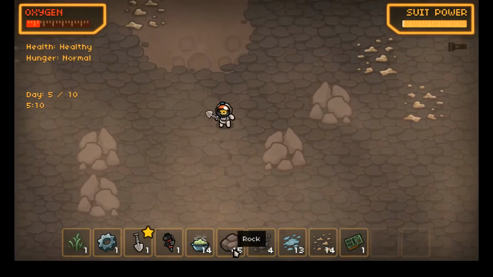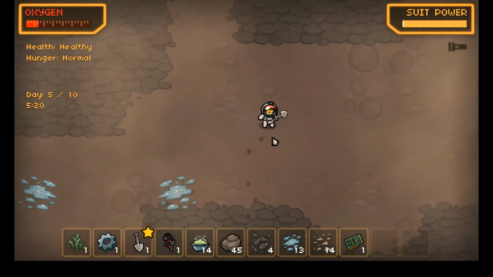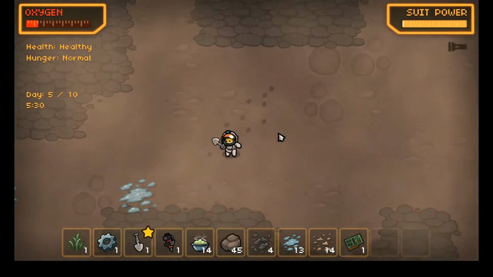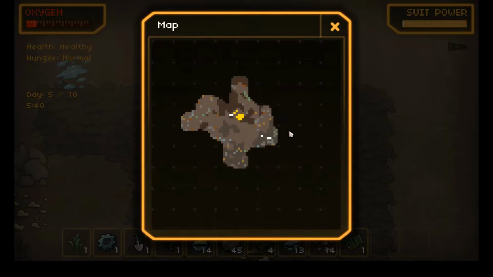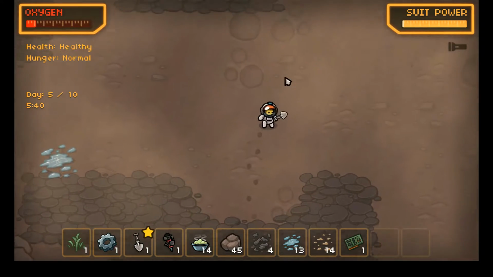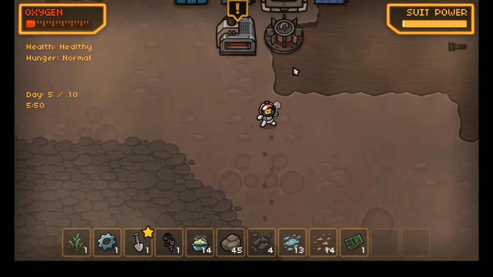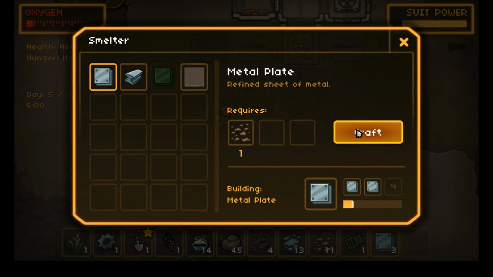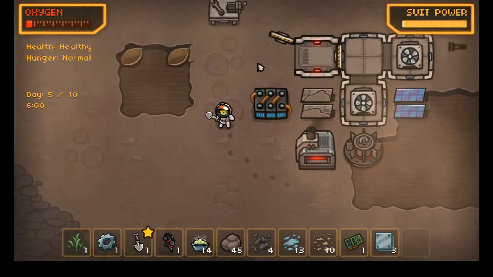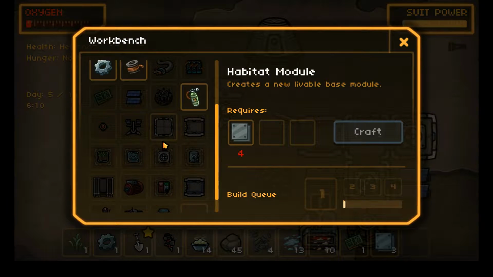And I wonder if there's more uses for rocks. I have a lot of rocks, and I think I just used... What did I even use those for? The smelter? Maybe? I lost my base. Where did I put my base? Are you? Come back. One more plate.